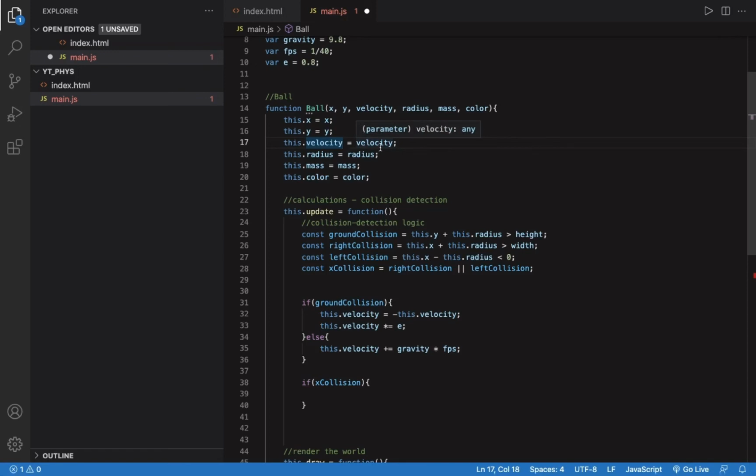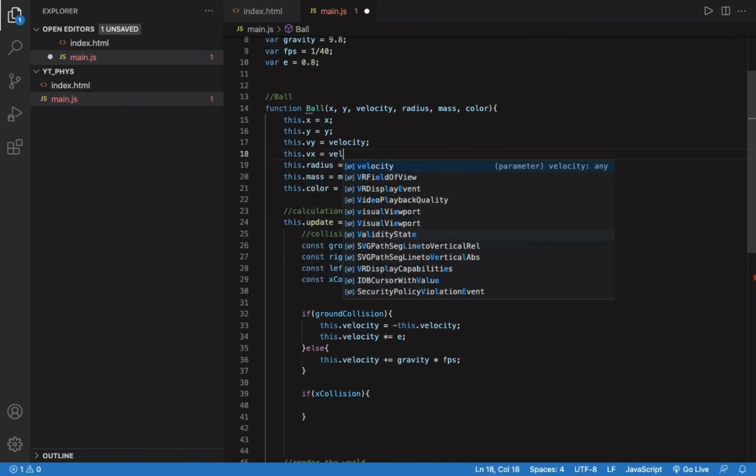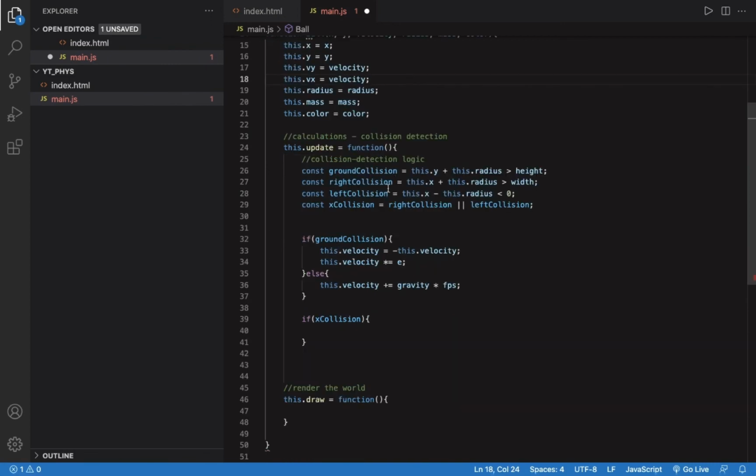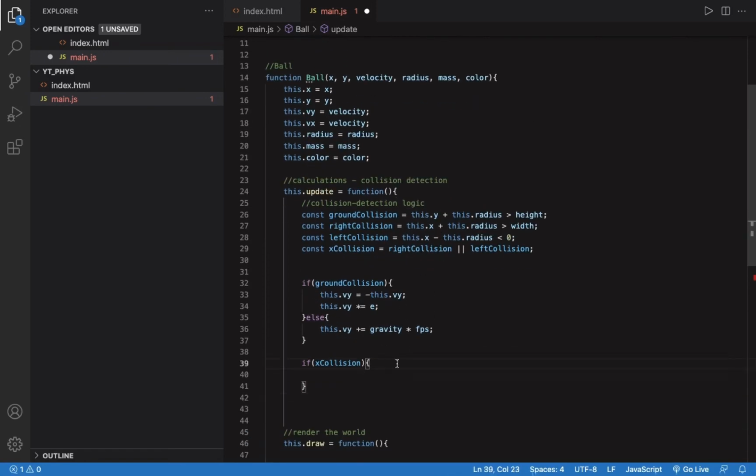So instead of that, we're going to do a very small refactor in our code. Let's say we have velocity in the y axis, which equals the velocity, and this dot velocity of x direction will also equal the velocity. Now I guess it's fine. Now we just need to change our code, since for the ground we're going to have velocity in the y direction, this dot y. Let's see what else we've got. This velocity in the y direction is going to be this, also in the y direction, so that's fine. Now we have this. Now let's go to the x collision.